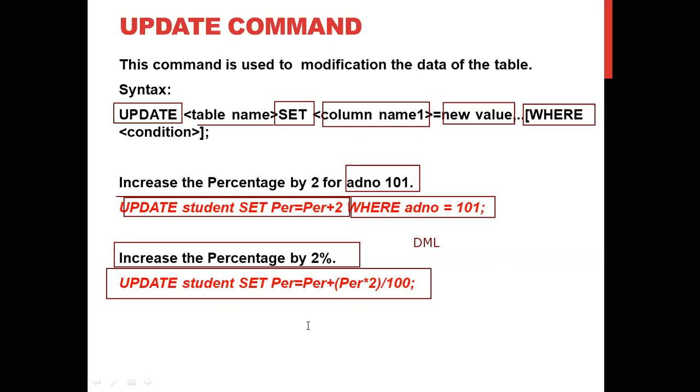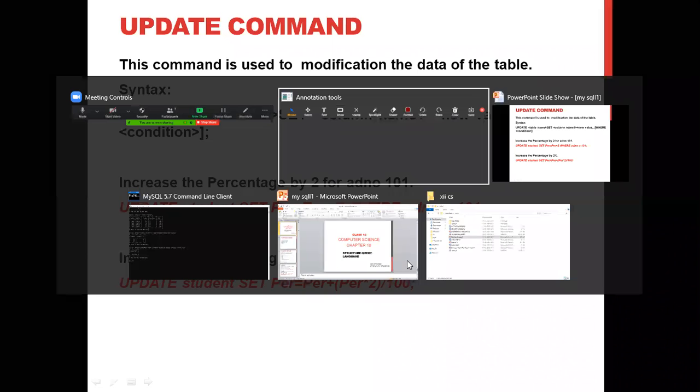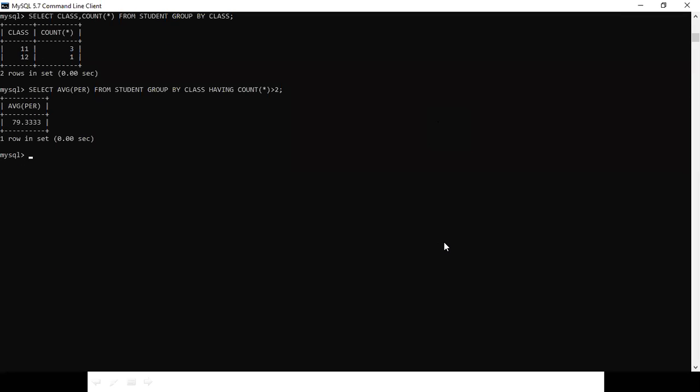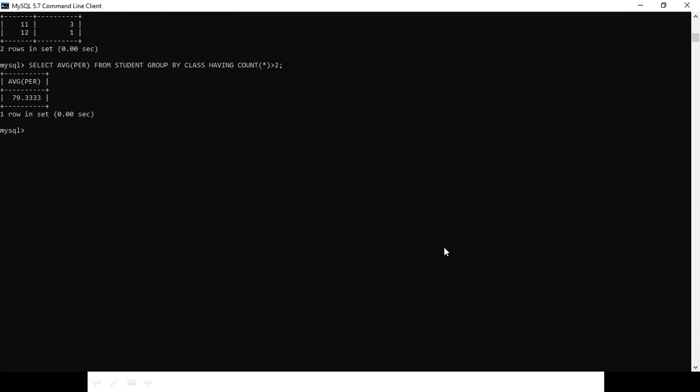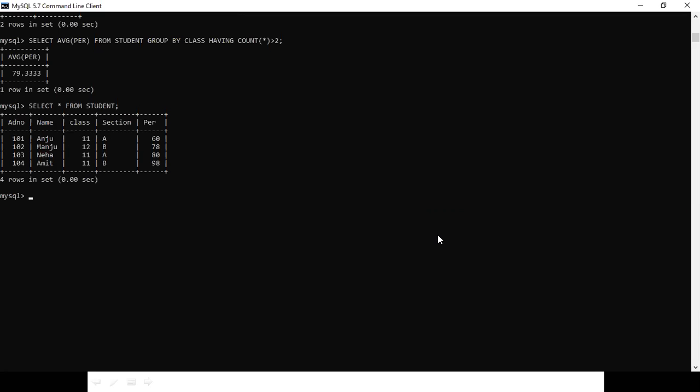Okay, just check. We write UPDATE table name, then SET.